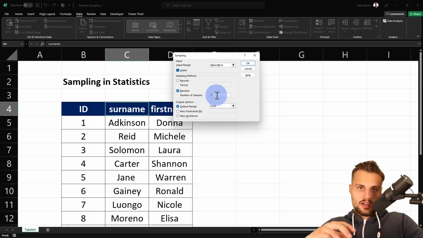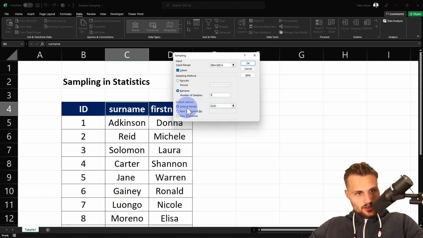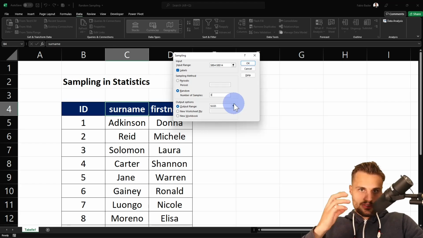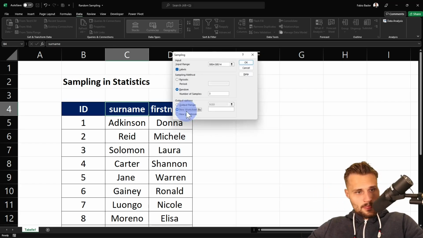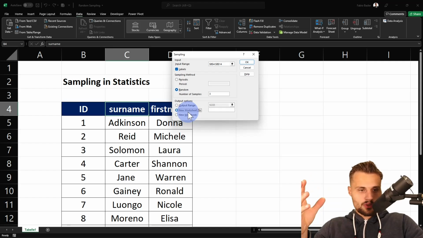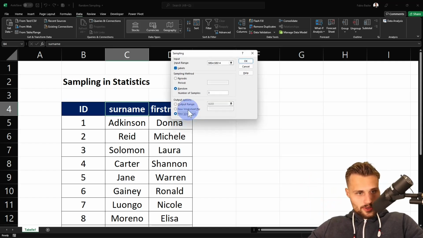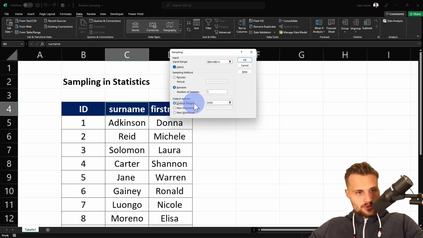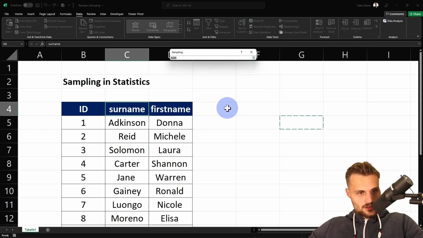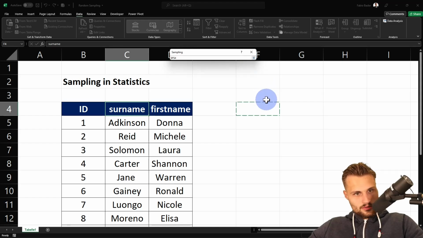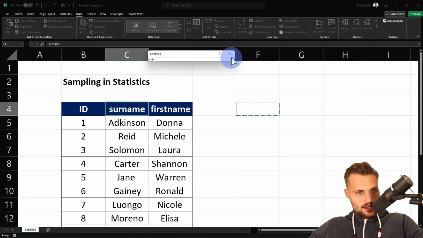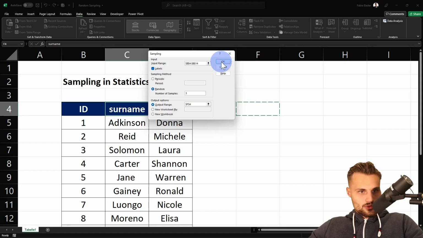So we want to have 3 people randomly selected, or 3 out of 10 people chosen in order to check for a train ticket. Then we can also define the output range, which could be here in this existing worksheet, but we can also say we want to create for the output a new worksheet, and even a new workbook would be possible as well. But I want to have here the output range in this existing sheet, and I can say here, for instance, in this cell F4, I can go to OK.